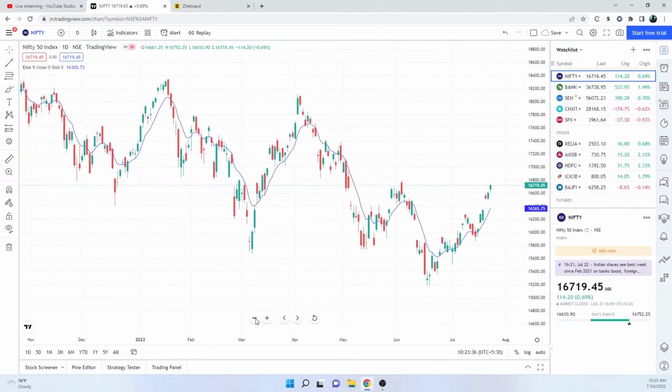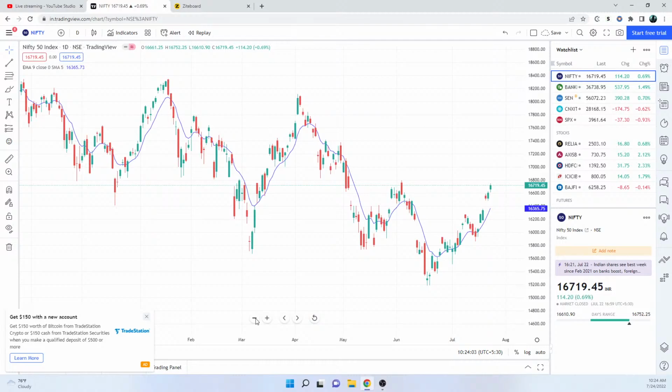As you can see, just by looking at it, I can have a hypothesis that whenever the price crosses the moving average, this 9 EMA, exponential moving average, it will keep on going for a certain period of time. And then when it drops below that moving average, we'll exit that stock or we'll go short. If the stock allows short selling, we can go short.